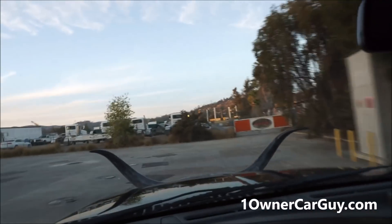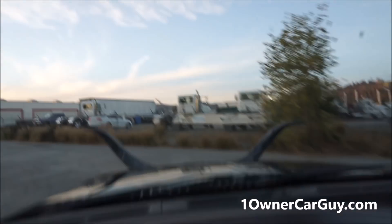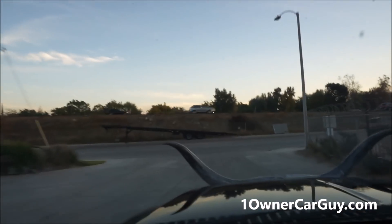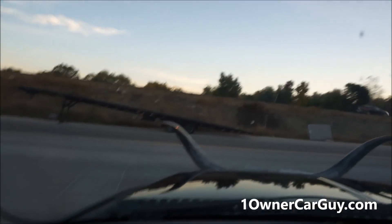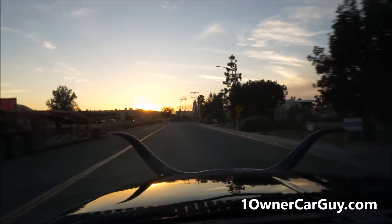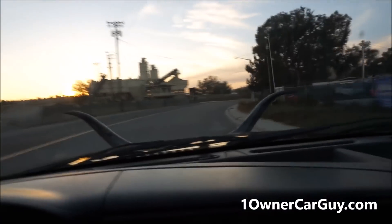Anything this truck has needed — any normal or extra maintenance — has been done. When he drops stuff off at the dealer, he's crazy — he's got more money than he knows what to do with. He just drops it off, they call him and he has them do it. I could get him batteries from a guy here in town for 30-35 bucks each — best deal on batteries in the whole wide world — but instead he'll go spend close to 300 bucks having the dealer put a couple batteries in the truck.